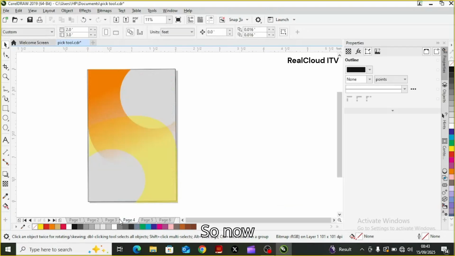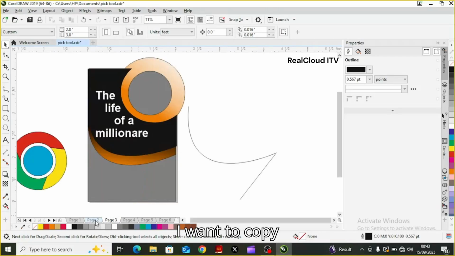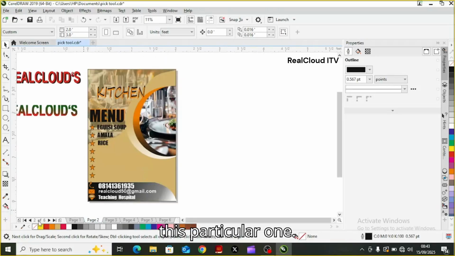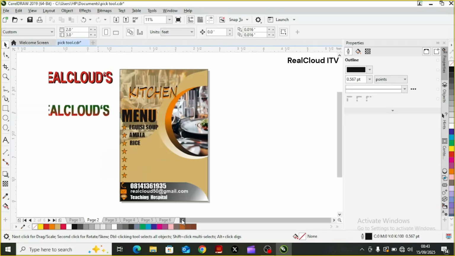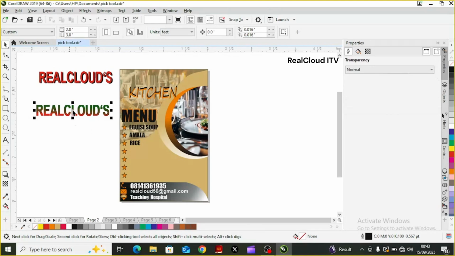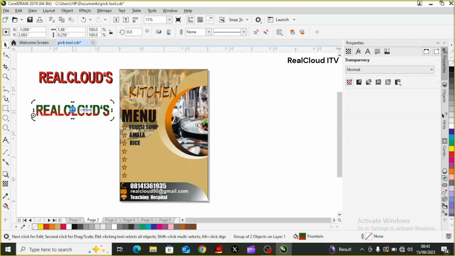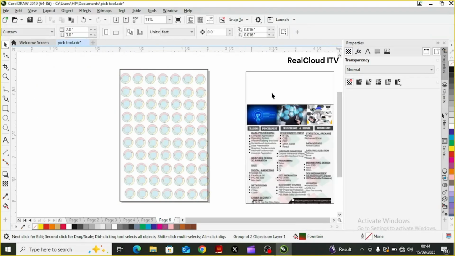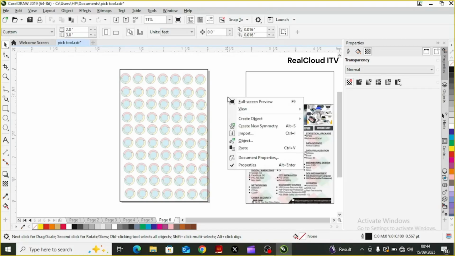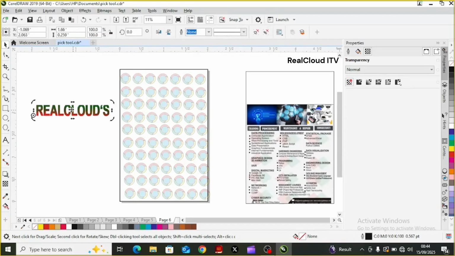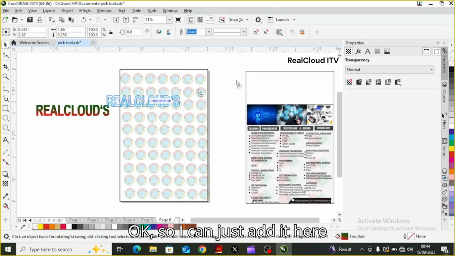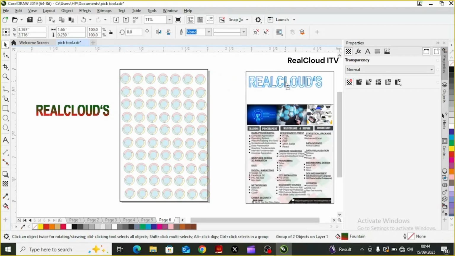So now I want to copy this particular one. To save time, let me copy this. Ctrl C. Ctrl B. Okay, so I'll just add it here as the title of my flyer.